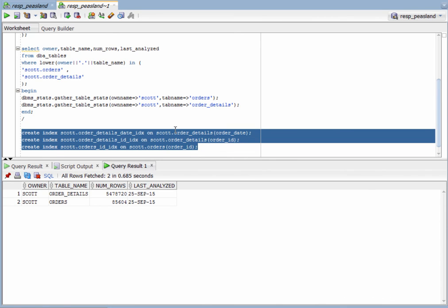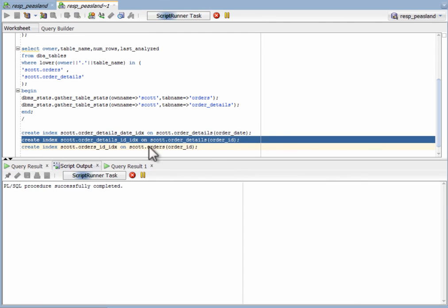So these are my 3 create index statements, and I am going to execute those now. And again, with the magic of editing, I'll come back once these are done so you don't have to sit and watch them take forever.